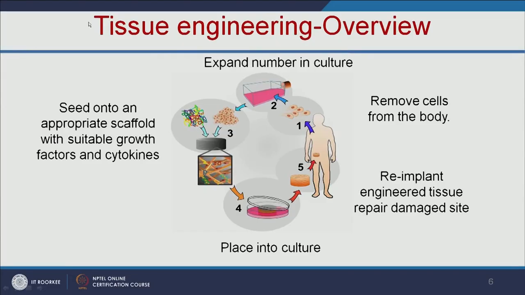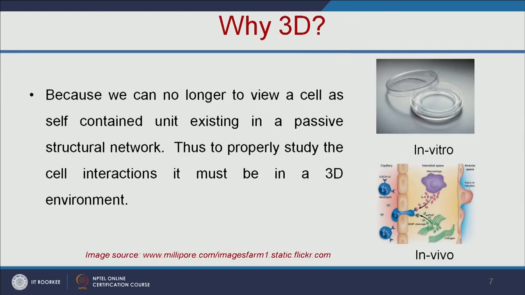This is the overview of tissue engineering. The first step is to take cells from the patient's body and grow them in lab conditions. Once we have a sufficient number of cells, we seed the cells on a 3-dimensional scaffold. The cells grow on the 3-dimensional scaffold and we can implant them into the repair or damaged site. We need a 3-dimensional scaffold because inside the body all organs are 3-dimensional, and a 2-dimensional scaffold would not mimic your body condition. The 3D scaffold can be useful for making artificial tissues or organs to replace damaged ones.